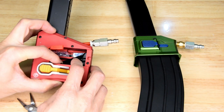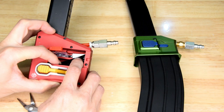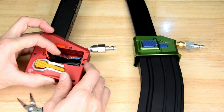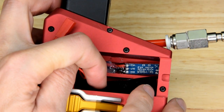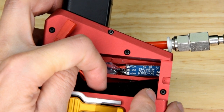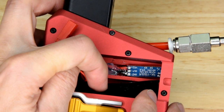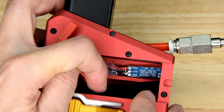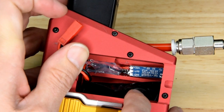I don't know if you can see it, but it looks like it's got some specs written on it. Let me just see if I can read what it says. Alright, can we read that? What do we got? So it looks like it can run on a couple of different voltages, S2 and S3. Interesting. Very small circuit, there's not much to it.